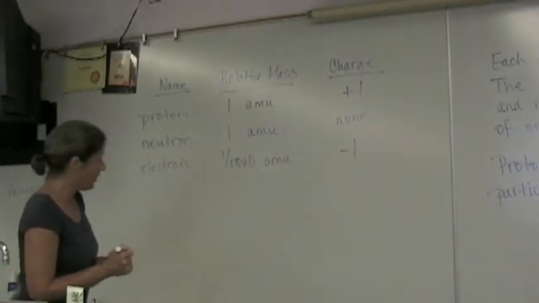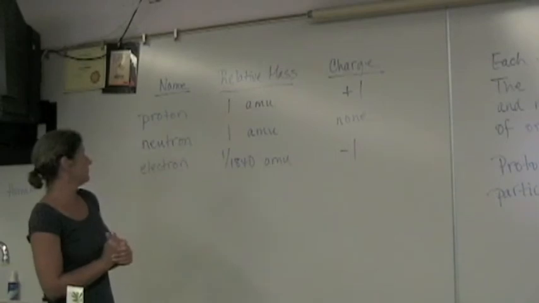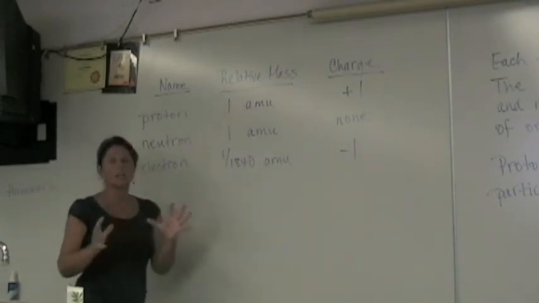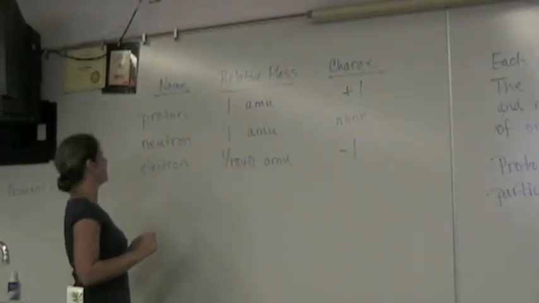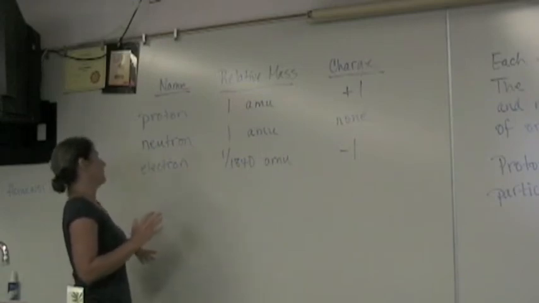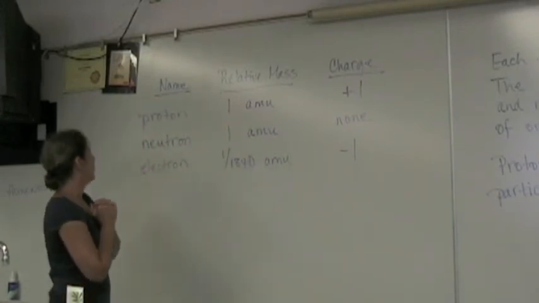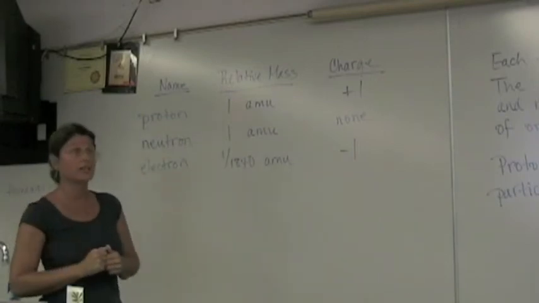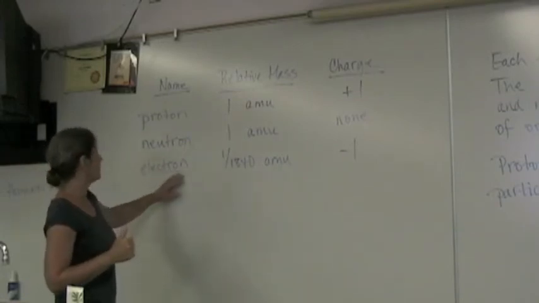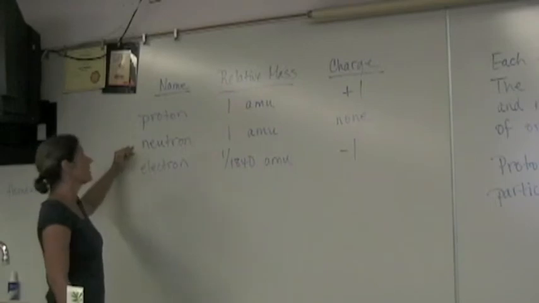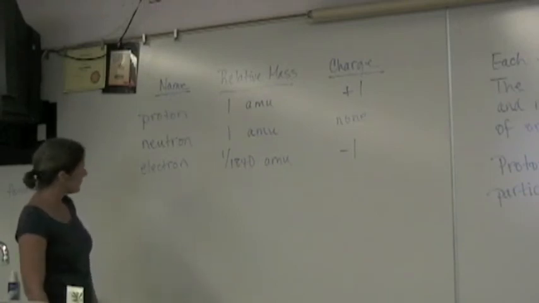All right, so there's lots of things that we can talk about here. First of all, neutrons. They are actually composed of a proton and an electron together. And the proton and electron are held together by something we call the weak nuclear force. And when neutrons spontaneously decay in radioactive decay, which we'll talk about later, they will spit an electron out of the nucleus, leaving a proton. So a neutron is actually a proton and electron connected together with the weak nuclear force.